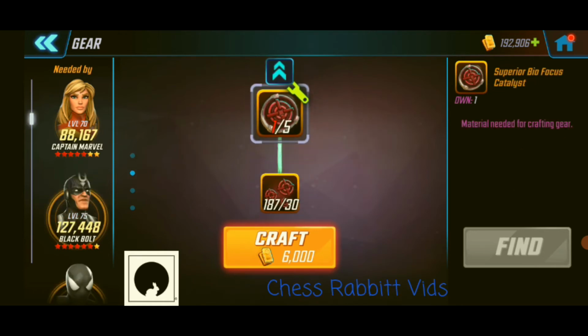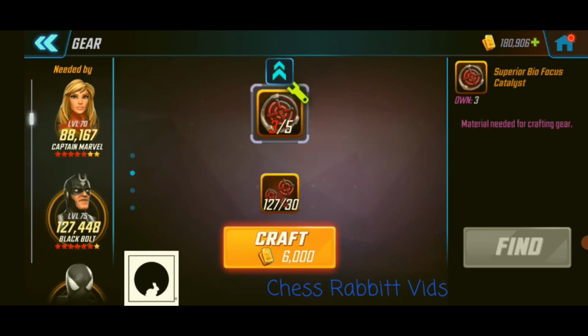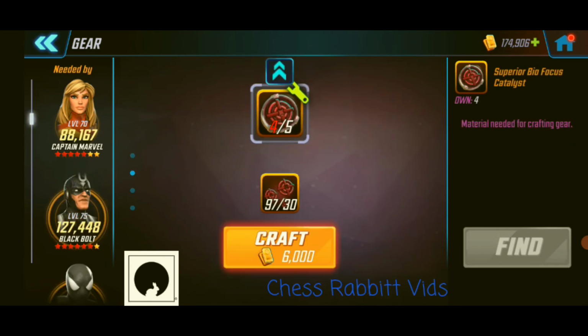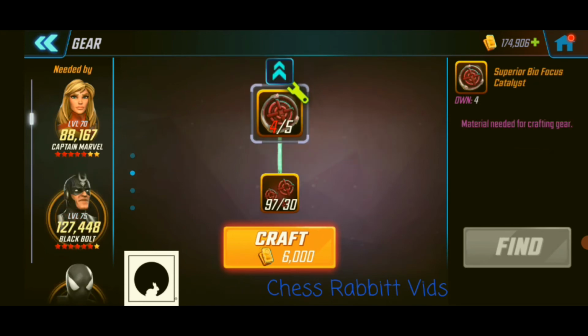Now, if I craft this, it's 1 of 5. I already crafted one, so let's craft another one because I was testing this out the other day. 2 of 5. Now, this should still be 46,000. Yeah, see, still 46,000. Let's craft another one. 3 of 5. Still 46,000. Let's craft another one. 4 of 5. Still 46,000. Let's craft another one. Let's see what's going on here. Fully crafted. Now it is 5 of 5. It is fully crafted. Superior Bio-Focus Catalyst. As you can see, fully crafted.